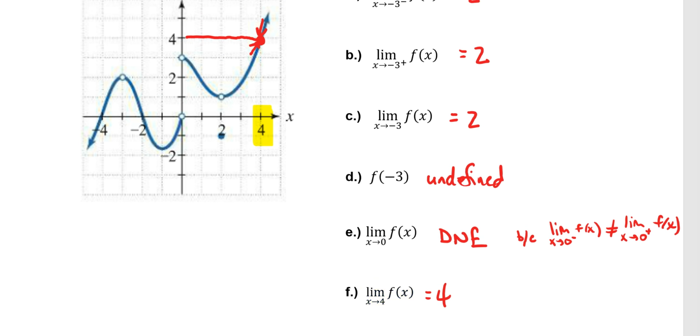Okay, so that's it for this section. So make sure you know how to do the notation for limits. You know how to read off the notation in actual words. You know the one-sided limit notation and how to read it off. You know what a limit is. And you should know how to do the tables for limits, even though I'm not going to be focusing on those going forward. You should still know how to do the tables as well.